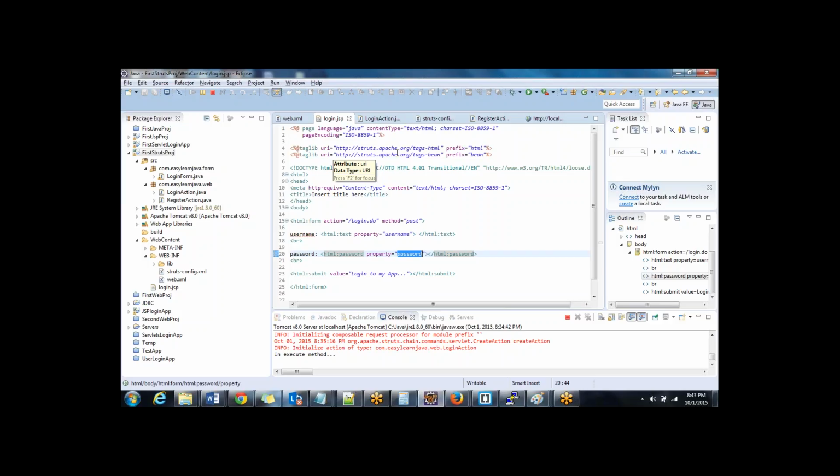So Struts says that hey, I will separate out the logic which will validate the data and the logic which will try to process it.